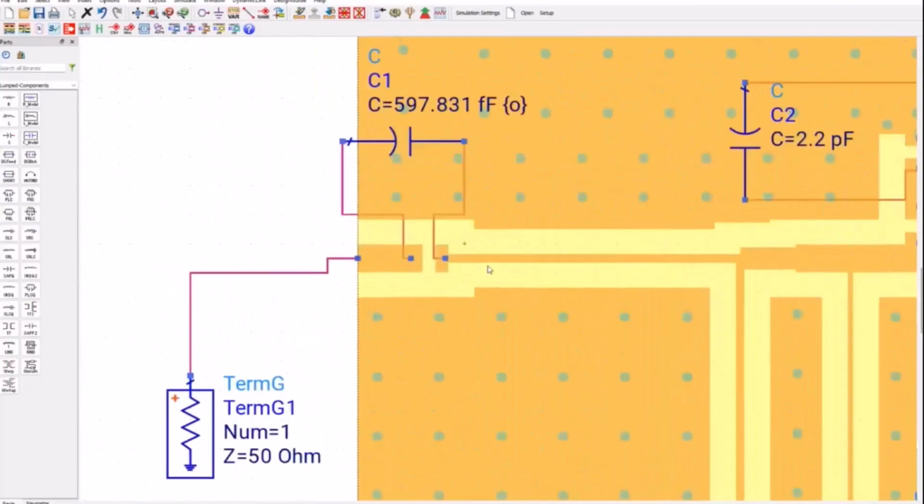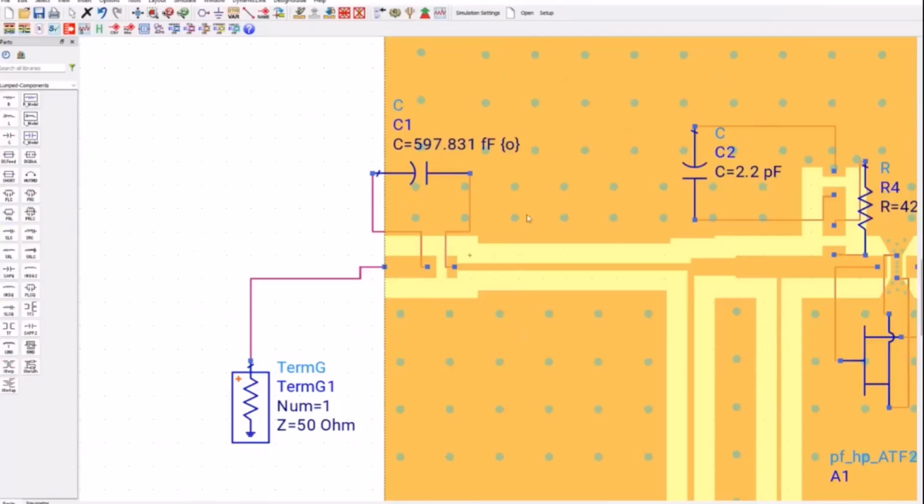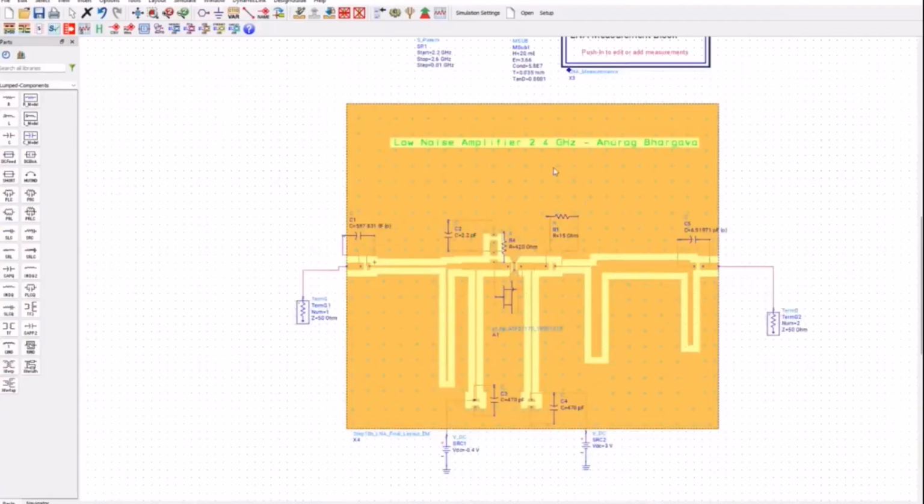And by the way, don't get fooled by this approach. This is not a CPW design in any manner. I have placed enough consideration to keep this separation more than required for CPW. So it's a pure microstrip line. This is something we call copper pouring in PCB. We just pour the copper, we put the via holes to protect our circuit in the harsh environment, to protect it in conditions of EMC.